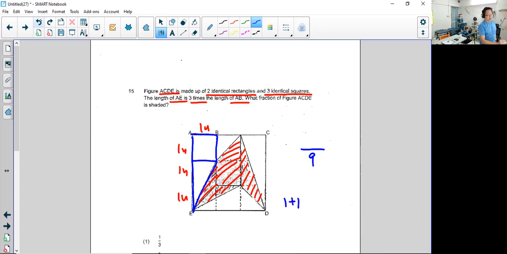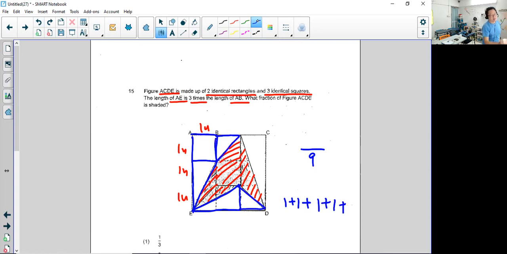Over here, how many squares unshaded make up this triangle, which is also 1 square? How do you know it's 1 square? Because you just have to form a rectangle which is made of 2 squares and cut into half. So you will have 1 square unshaded for the blue triangle that you see below. And then there is half a square here, and half a square there. Join them together, become another 1 square.